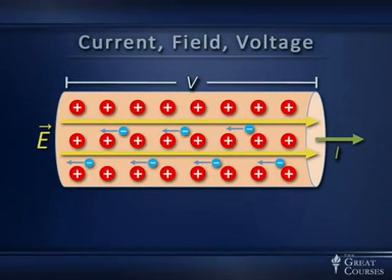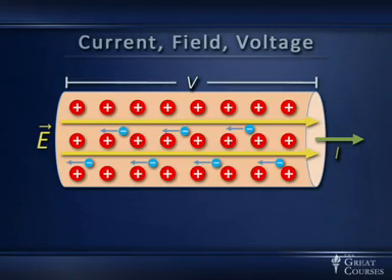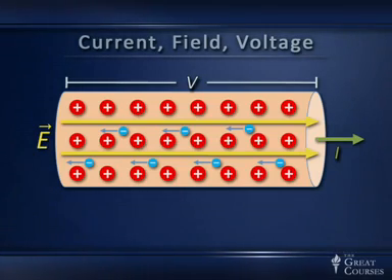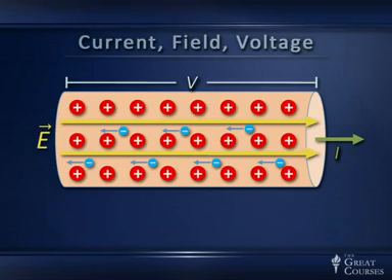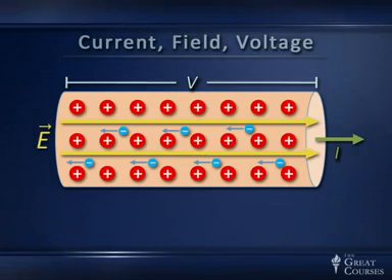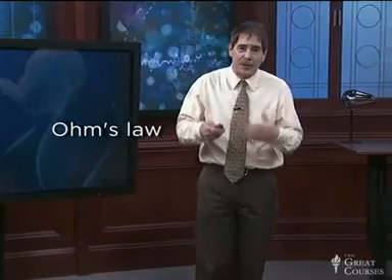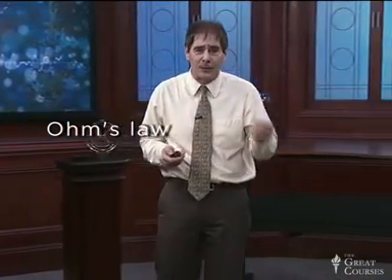Now, that is not an exact, profound, deep result. That's approximately true for metals. If the electric field gets too big, that's no longer true. If the metal gets down to too low a temperature, that's no longer true. But it's approximately the case that the current is proportional to the voltage in an electrical conductor like a metal. And that leads us to something you've probably heard of called Ohm's law. Ohm's law is a relationship between electric voltage and current and another quantity that characterizes the conductor, namely its resistance, how it slows down the flow of current.